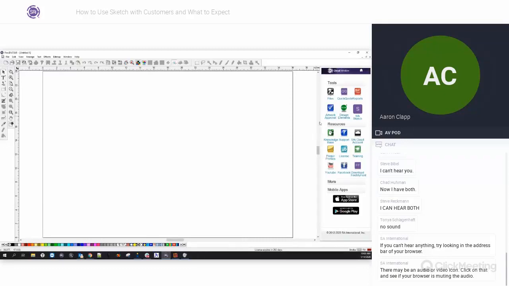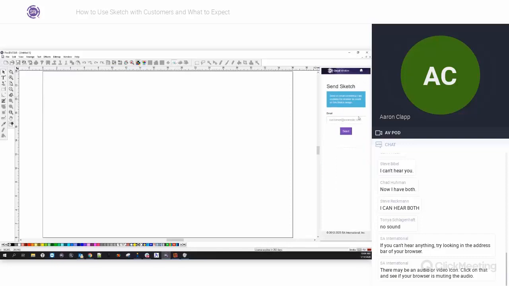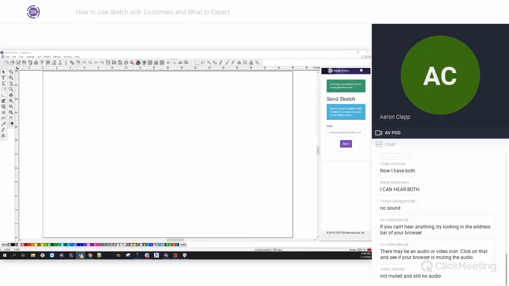So let's just jump right in and start. What we want to show you here is, when you click on this and you send a customer an email, what are they going to receive and what is it going to look like? So we're going to click on here, and this is what you're going to get by default. It's just going to say, hey, who would you like to send the email to? And so I'm just going to throw in my email, Aaron C at thinksai.com. I'm going to hit send, and I have it on my other monitor. I'm going to click on my email, and you're going to get an email that looks a lot like this.